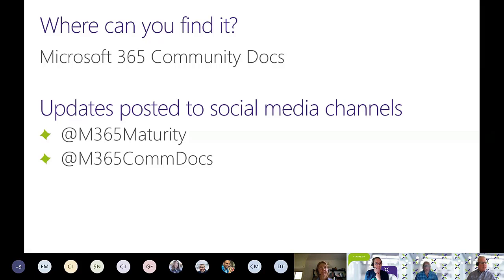Cool. So where can you find it? We were just there. So again, part of the Microsoft 365 community docs. Just one more thing about that. This is real estate that we've carved out, and Microsoft is giving us the space in their docs.microsoft.com realm, which is a pretty big deal. It took a while for that sort of conversation to get to the point where it was okay for us to start putting this community-based content in there. I think it's going really well. I think this effort is a big piece of that going well. So I'm psyched about it.